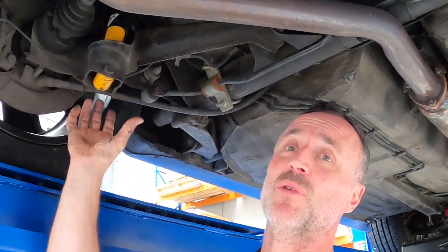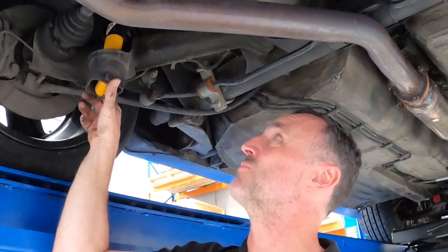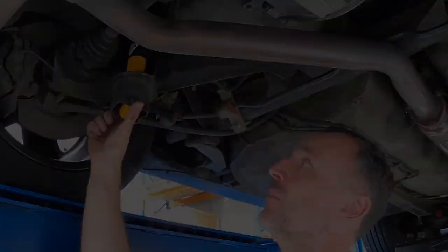Fitment's pretty straightforward. Like I said, we fitted them earlier because that was pretty easy. It's just two bolts, top and bottom. There's nothing you need to do when you take the shock absorber out of the box. Bolt it in, away you go, and the thing will sort of bleed itself once you're going down the road. So it's all pretty straightforward and pretty easy, really.